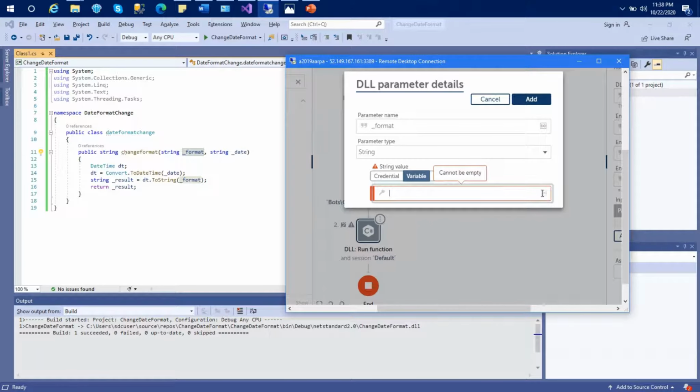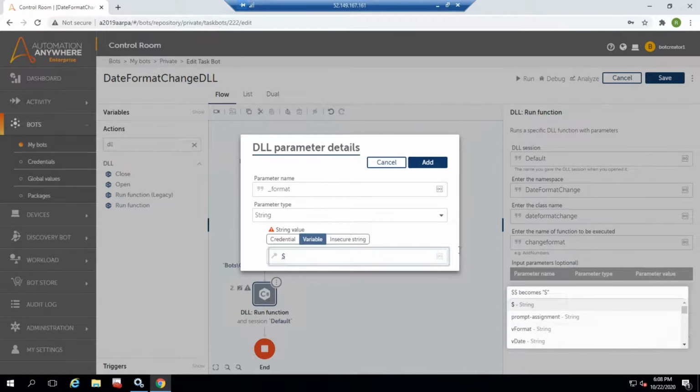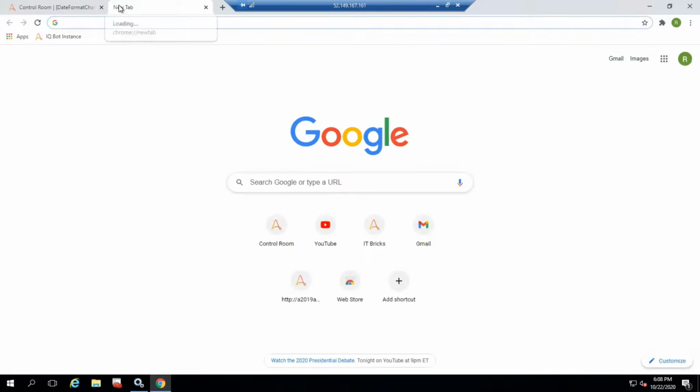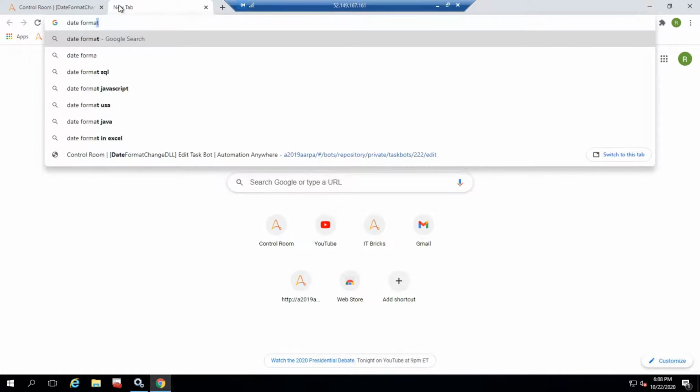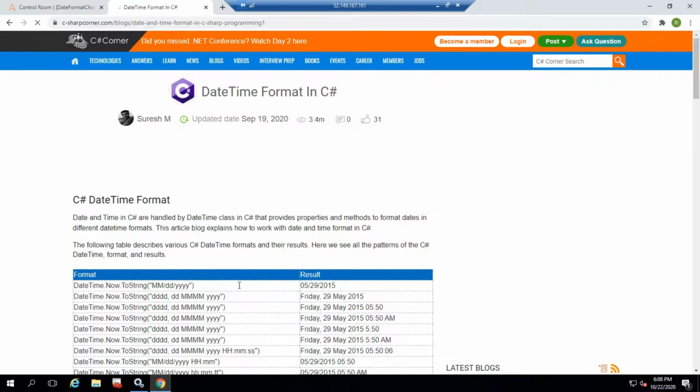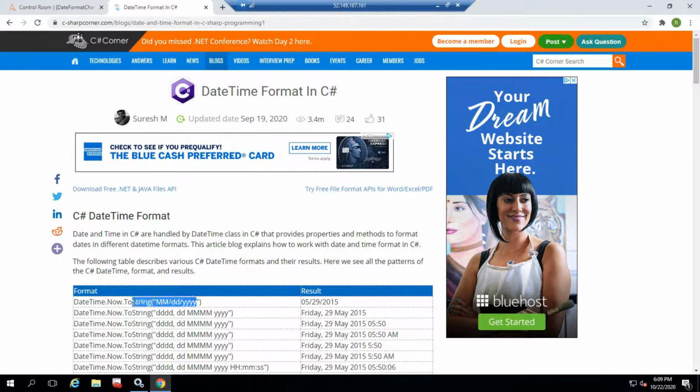The variable will be dollar. Let me see if I can. I'm not able to get that variable here. Okay, let me directly paste the format. Let's take this format.